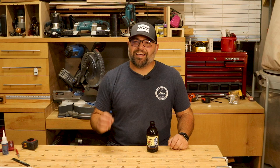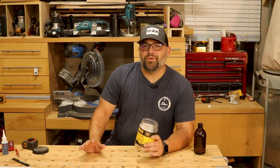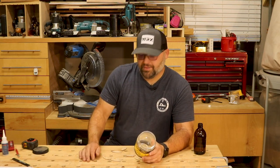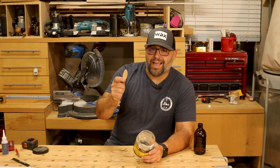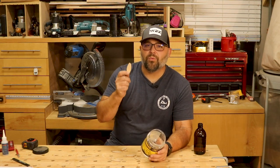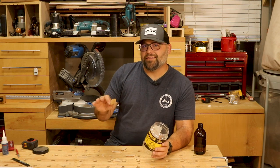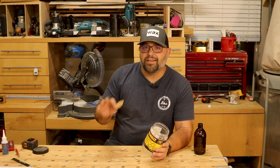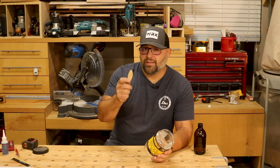It's time to ruffle a few feathers and move on to the myths of woodworking. For our first myth — one that drives me absolutely insane — is that you need biscuits or dominoes to add strength to your panels. Not true. These are not going to add strength to any panel, whether it's a tabletop or a cutting board. These are for alignment. As long as your boards are milled up correctly and you have a good glue joint, you don't even need them. Even dominoes — I know they're bigger and thicker — they're unnecessarily adding strength. Those things are expensive. The only time you need them is for alignment, not strength.